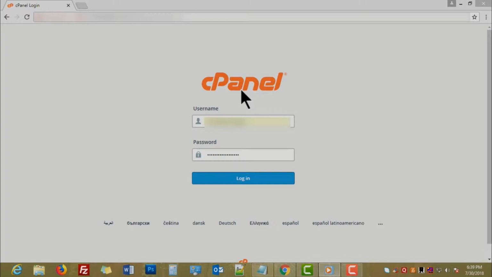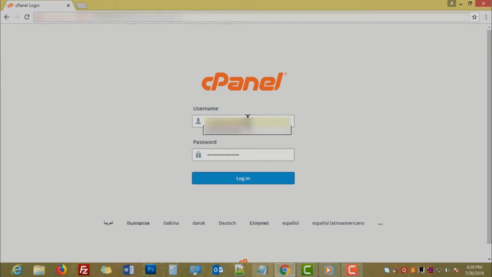You will first need to log into your control panel. For that you will require a domain name. If you don't have any domain name pointing to any hosting server, then you can use the server IP address and port number for logging into cPanel. Once you log into your cPanel, you will see the screen. Even if you are not a professional, you can easily set up your website in cPanel.